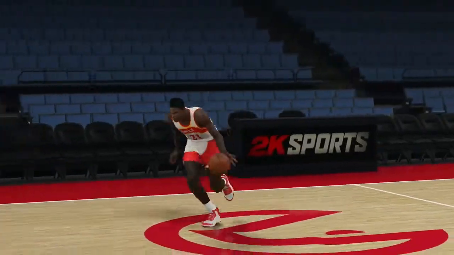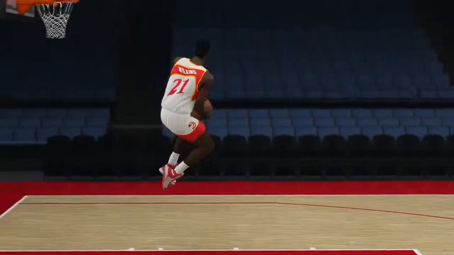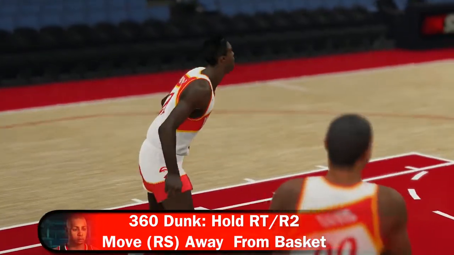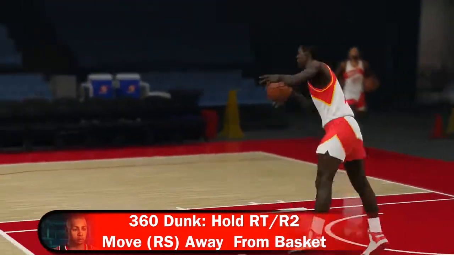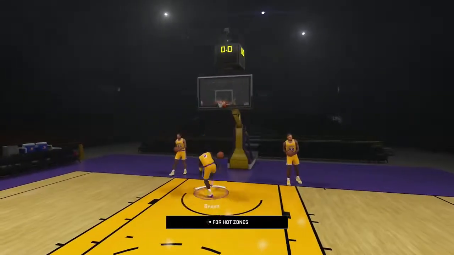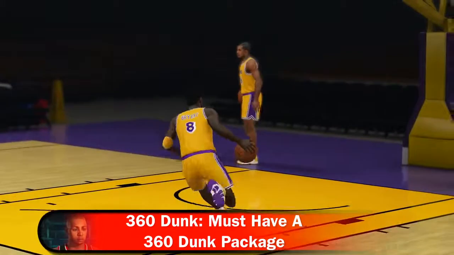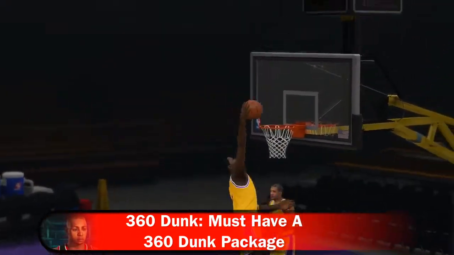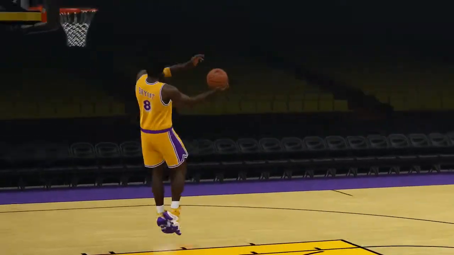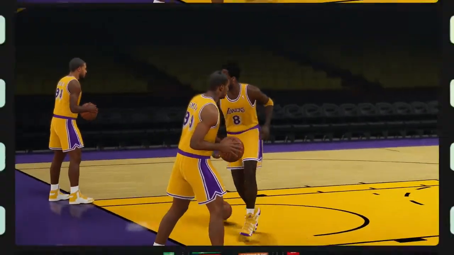Now let's take a look at the 360. This is a flashy dunk. Once again, hold the right trigger or the R2 and move the right stick away from the basket. But the trick to doing 360s is that you have to have the 360 in your dunk packages. And some of you guys may have seen my previous tutorials, and I made mention that my favorite guy doing 360s is Vince Carter. But they don't have a young Vince in this game.